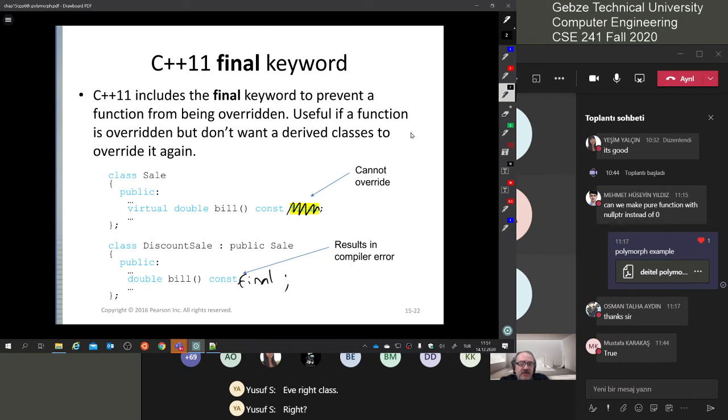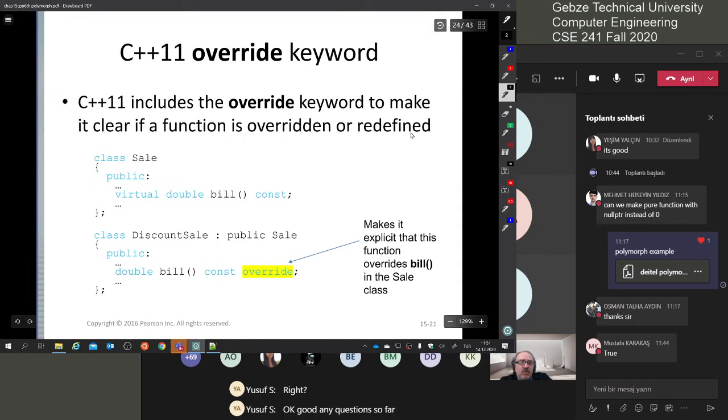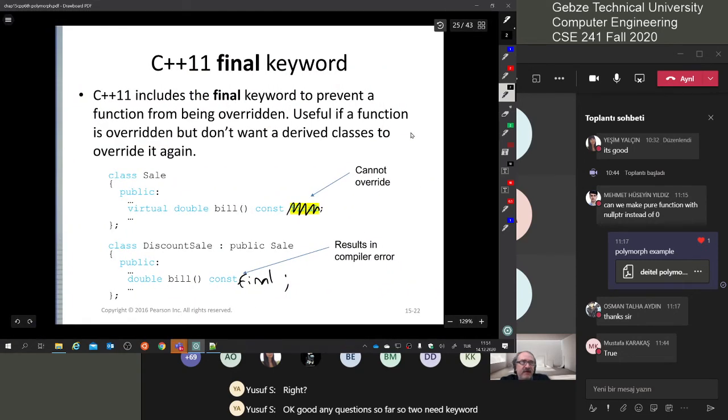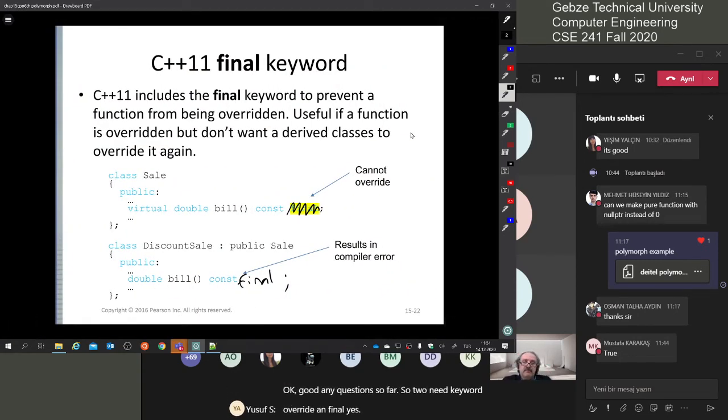Okay, good. Any questions so far? So, two new keywords, override and final. Yes. If discount sale is another derived class which is derived from sale, and if discount sale has a virtual function again, does it make any sense with the final keyword? Okay, you are asking the question about this slide.